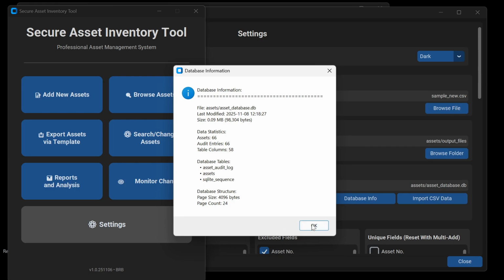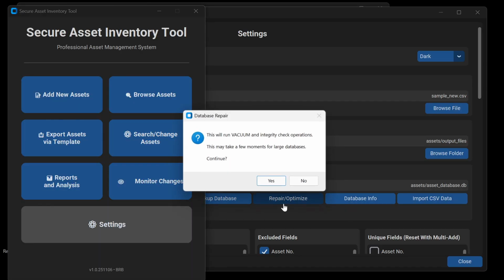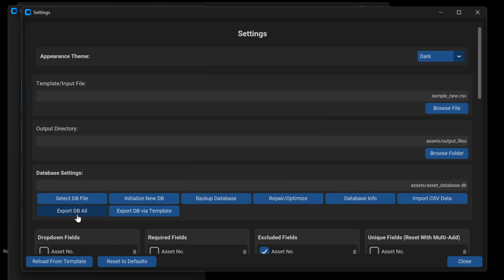There's our database size, so it gives you an overview here. There are some other options if you wanted to select a whole new database, initialize a clean start from scratch, backup, repair, optimize. You can run this. It'll vacuum it and run integrity checks, and export.